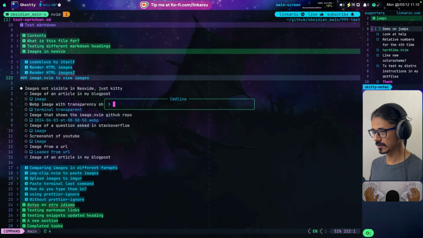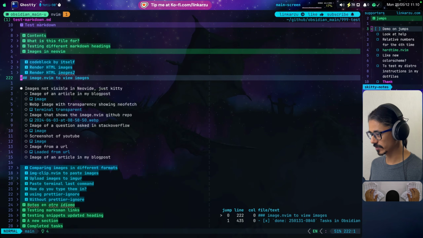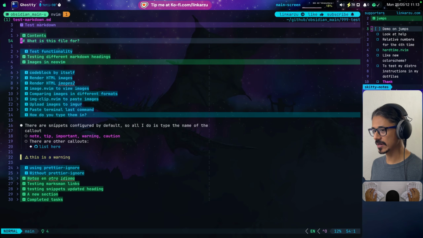So let's look at the jump list right now. And notice that we have two different lines there. And let's say that I want to add the word default, the one that is shown here where my cursor is. I want to add it in inline code, but I don't want to jump to that location, add it, and then come back. I can use the flash remote functionality.